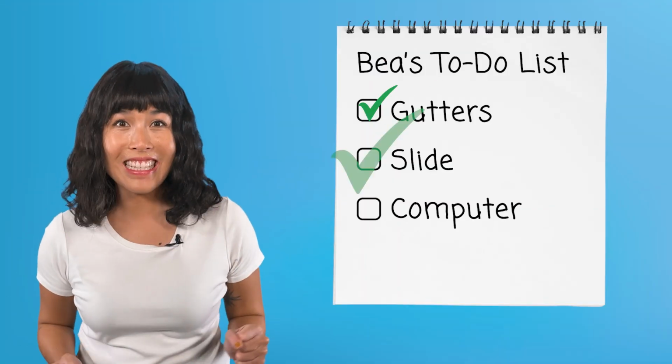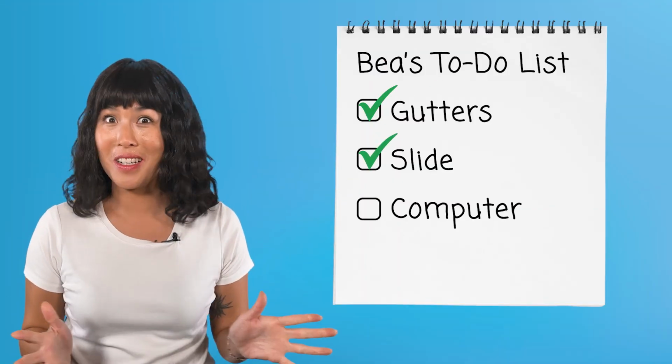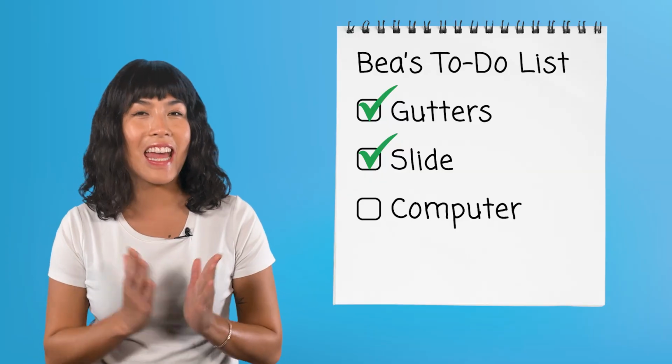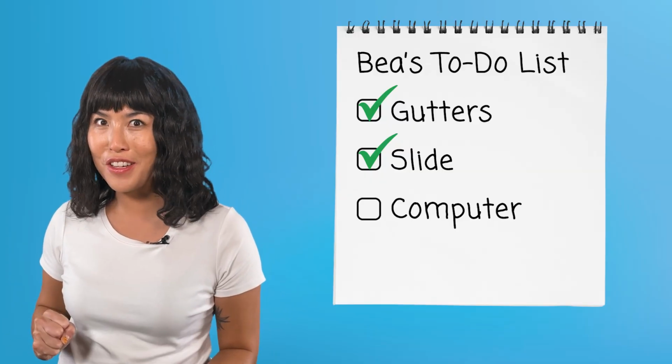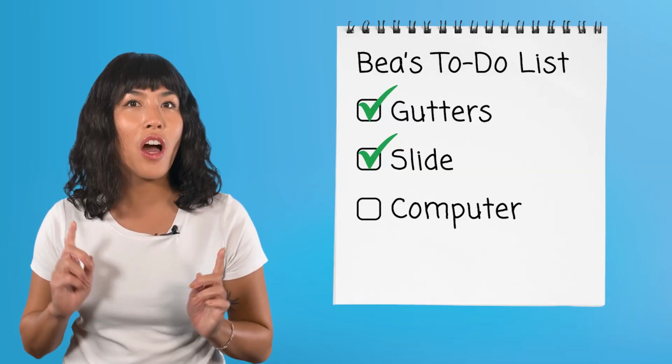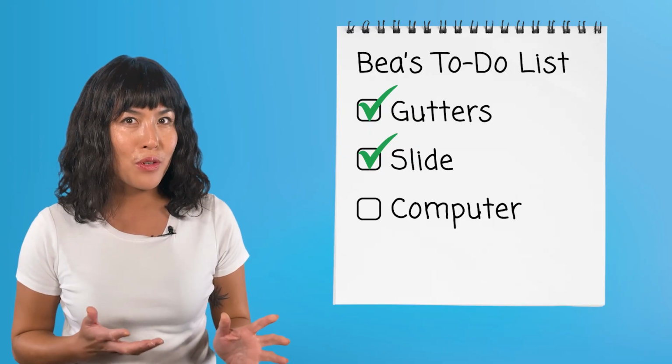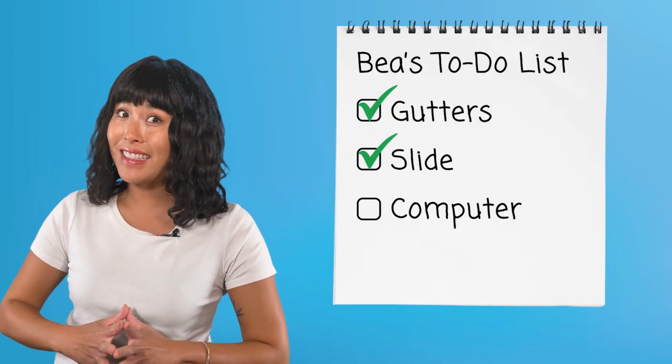All right, checking things off the list. Thank you so much for your help. I've got the gutters cleaned, and now I can go pick up the 10-foot slide from the store. I've got one more thing on my list. Maybe you can take a look while I grab the slide?